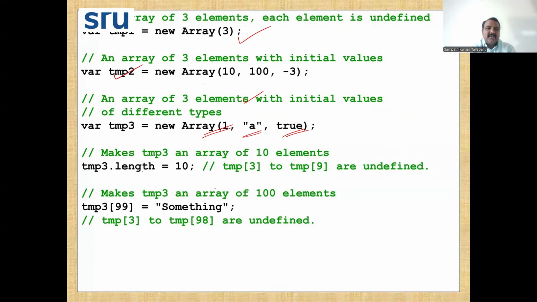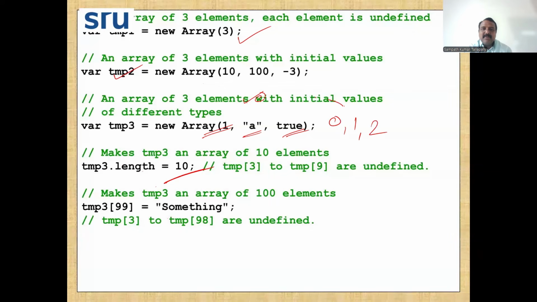So what is happening now? With temp3 dot length equal to 10, my temp3 index 3 to 9 are undefined, meaning I didn't store any value there. Just a very interesting thing here: we are defining the size of an array, and the size of that array is 10, but we have values only at indices 0, 1, 2.